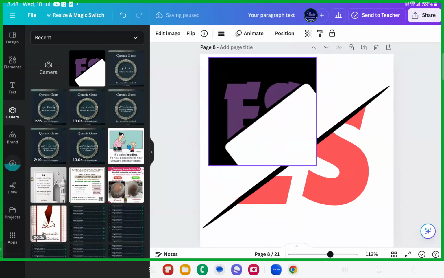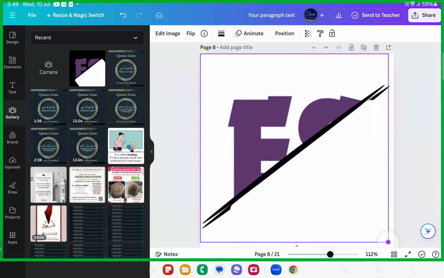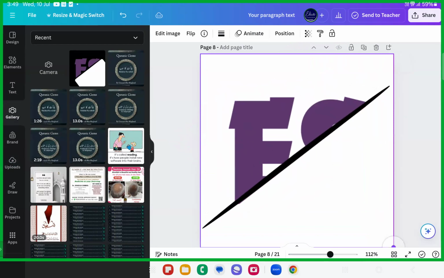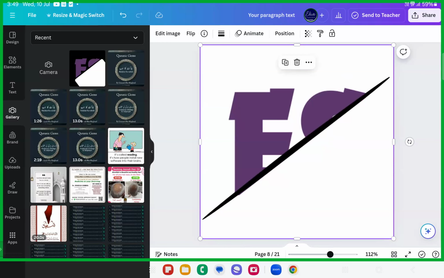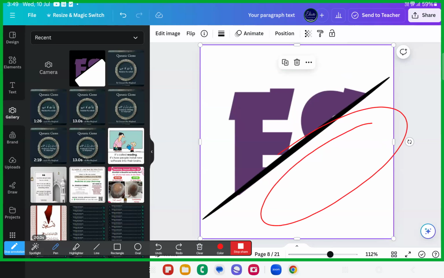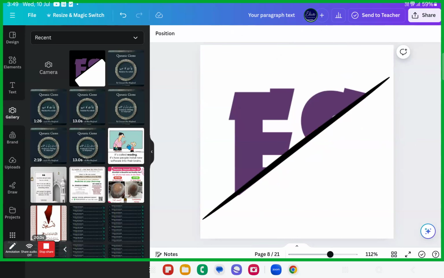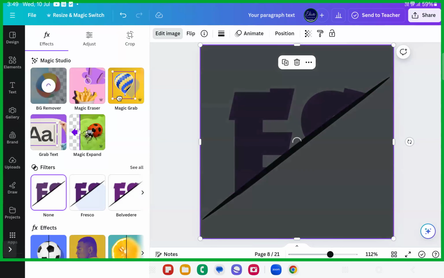Now see here, we added it, we made it with a transparent background, but even the background has appeared here. What is the background? White colored background, so we'll just add it above it. Now we have to remove this white color from this image. The image that we had downloaded, the blue colored image, we want to remove this white part. Even that got downloaded. Fine. So how to do that? We'll click on this image, edit image, and go to the background remover. We'll try this background remover.